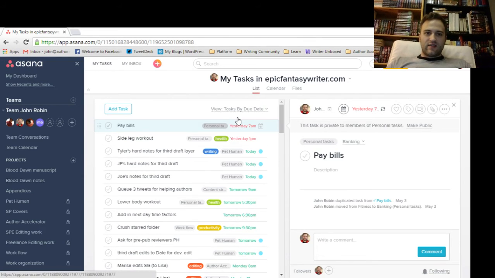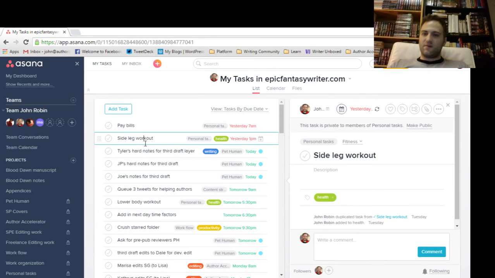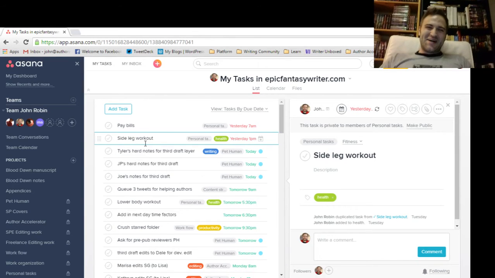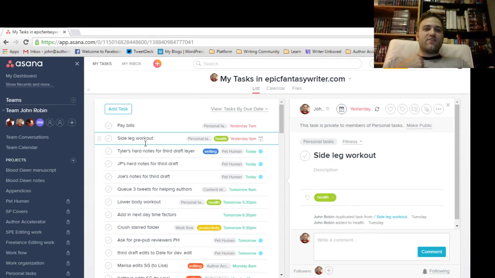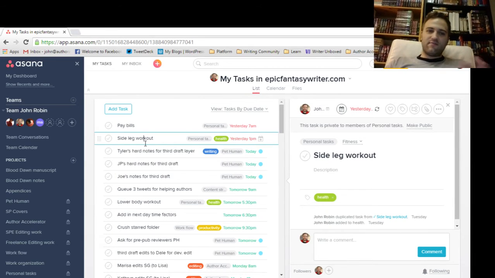Now it says yesterday. I have here side leg workout. I'm actually just taking a break here, so I'm filling some time because I really wanted to get this. I should have put this on Asana, but I didn't. Another temptation, important thing: don't put everything on here. I mean, I already did that. In fact, earlier this week, I was just ready to lose my mind, overwhelmed with so many things on my plate. And I looked at Asana, and I got these.